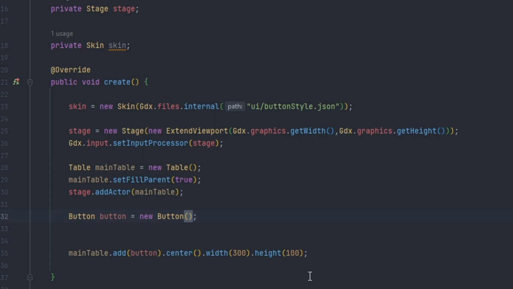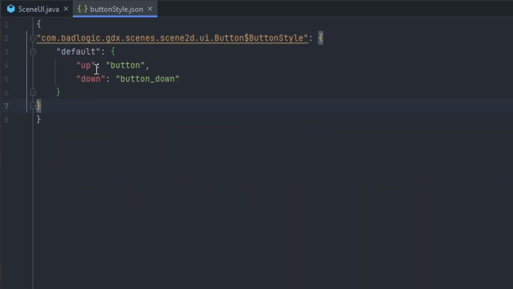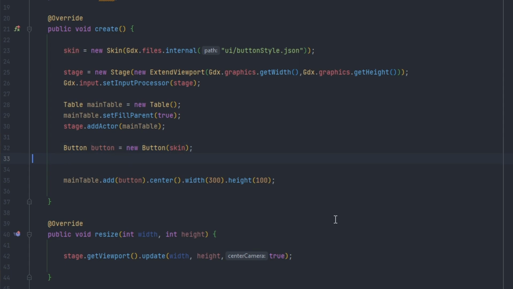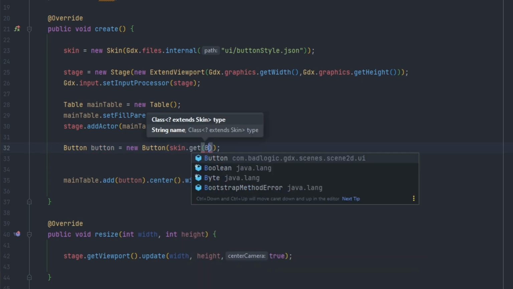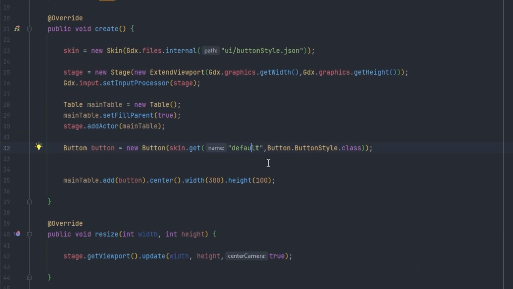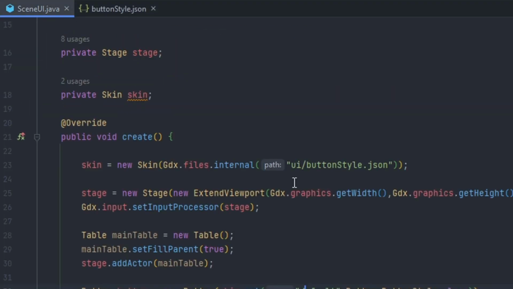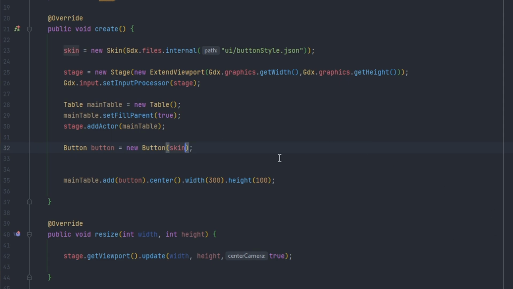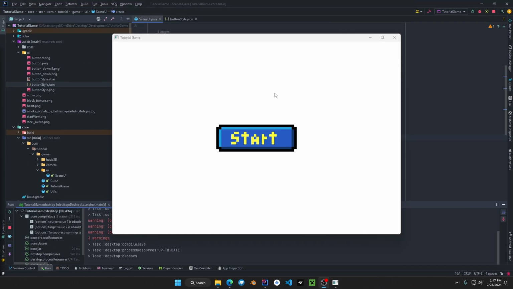Then back to the button right here, we're going to pass the skin. We can pass the skin object as a parameter, but this works for only one button type, because if we have multiple button types, say default and another one called button two, instead of passing the skin object, we can do skin.get and then the name of the button. There we go. This will actually load the style by name, but technically you don't need to do that. That's just for clarity, and you can just pass it in like this. When you run the game or your application, it should look like this. We should see a start button, and if you click on it, you see the animation of it moving.